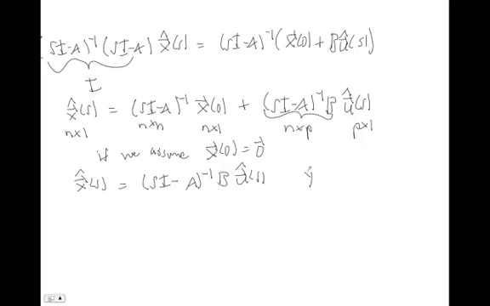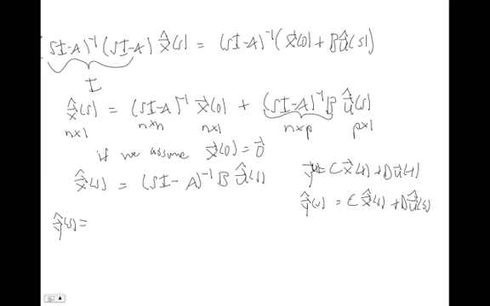And then we use the equation we had, y of t equals Cx of t plus Du of t, and take the Laplace transform on both sides. We have y of s equals Cx of s plus Du of s. Now we have an equation for what x is, and if we plug that in, we get y of s equals C times (sI minus A) inverse B u of s, plus Du.